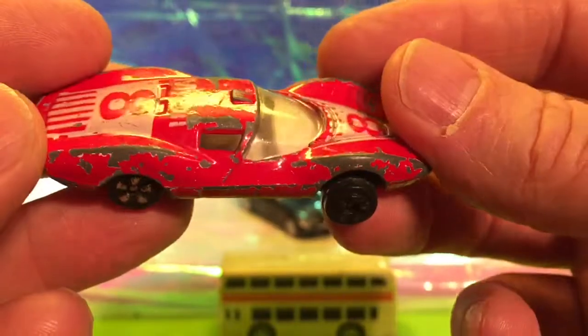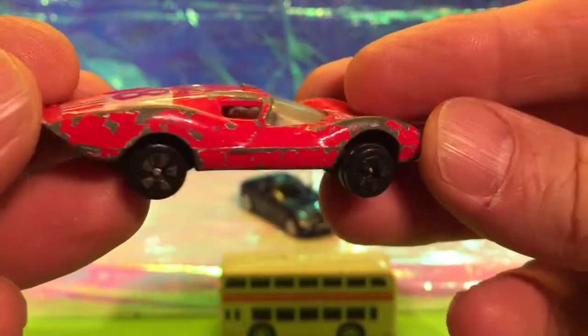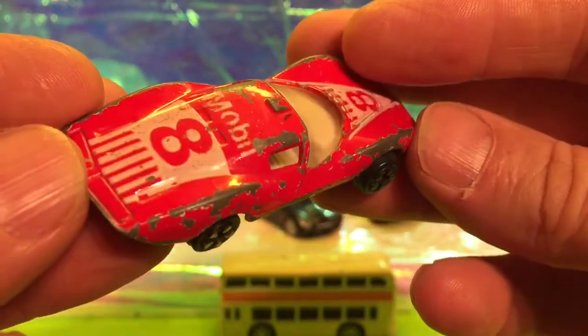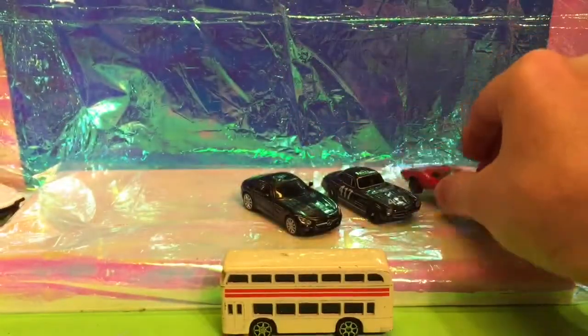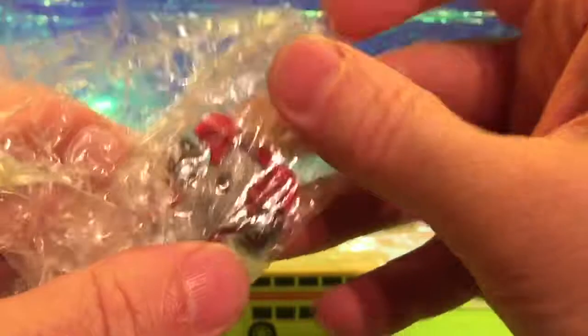Quite a lot of detail there going on, really, for such an old car. Little old Play Art. Interesting stuff. Brilliant. You can go up there with the Mercedes-Benz. What else we got? Gosh, this is a great parcel, Cozy. I'm having fun. I really am. He said just to open it up and have some fun, so here we go.